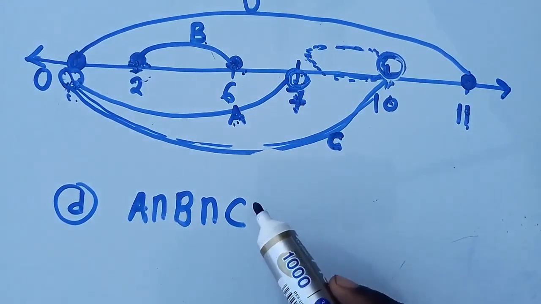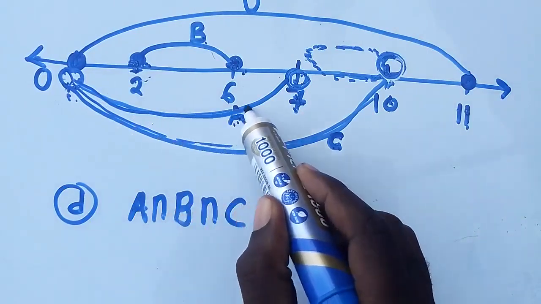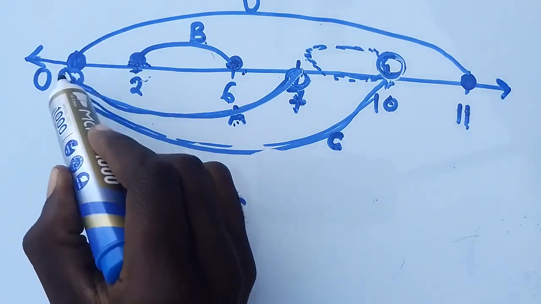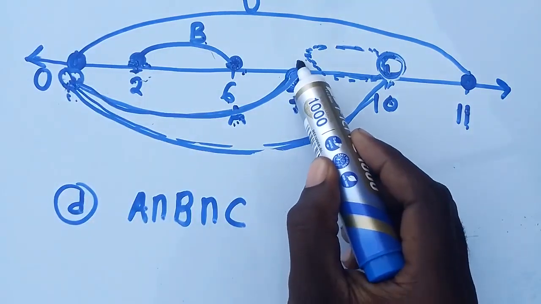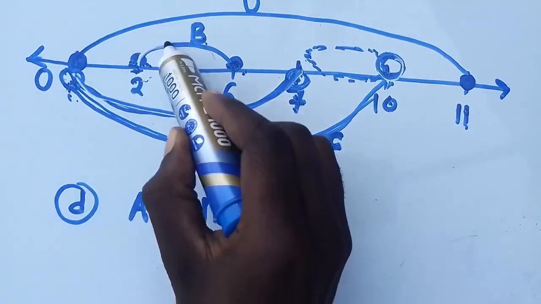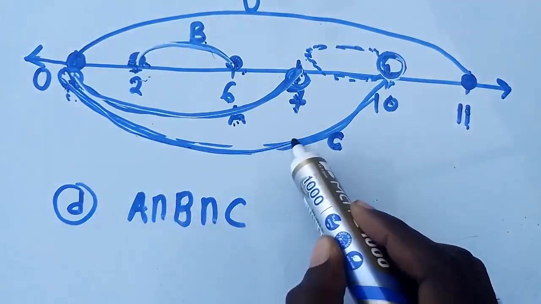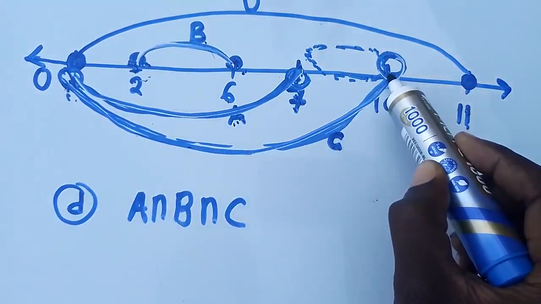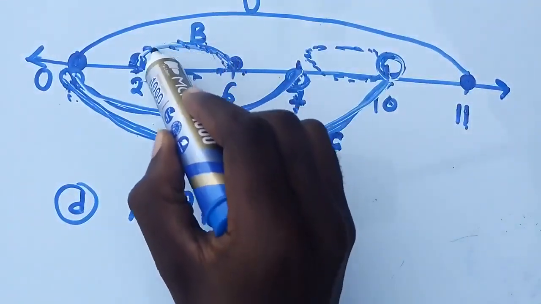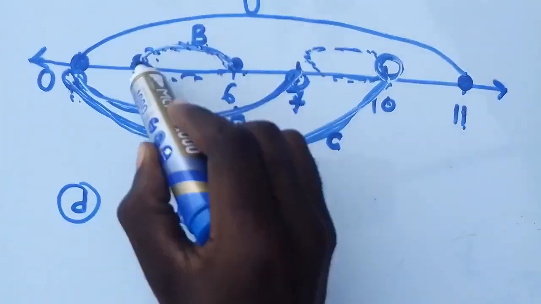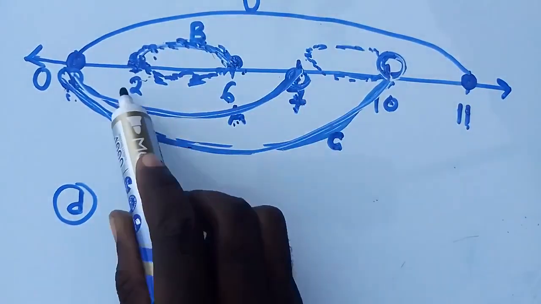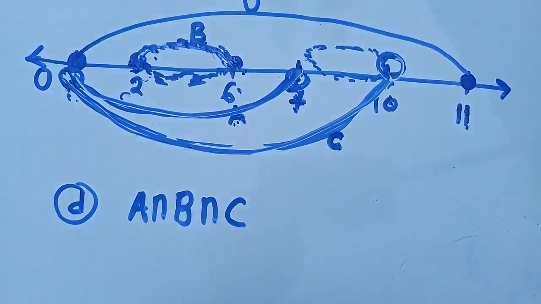Where is our A? A is from here to there, from 0 to 7. So it is passing through this region. B is just here. C from there to there. So the part which has remained is this part. This is where these are intersecting, in this range, 2 to 6.